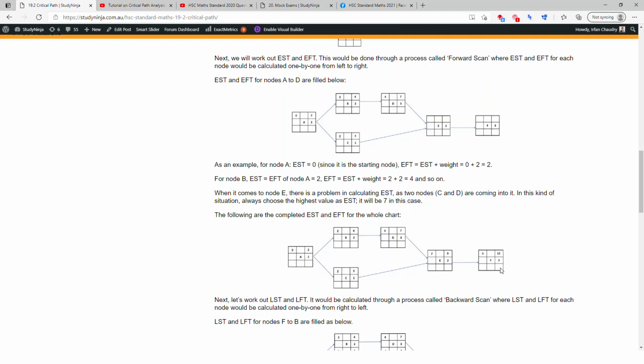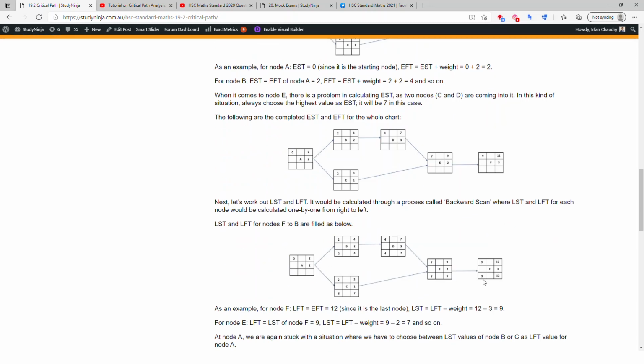So this is latest finishing time and latest starting time. So earliest start time and latest start time, earliest finishing time and latest finishing time here. So latest finishing time would be pretty much what the latest starting time is, which is 12 minutes. You subtract 3 from 12 and you would have a 9 here. And so latest finishing time would then come over here, 9 minus 2, 7. And you'll keep doing the same thing until you reach this point A.